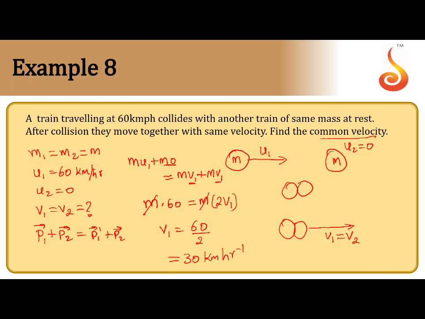In this problem, no other data is given. I don't know whether the mass is in kilogram or gram. I don't know whether the velocity u2 is in meter per second. Here there is only one data, so I can carry that kilometer per hour here. At this step, if you want, you can convert it into meter per second or leave the answer at this step. It shouldn't be a problem.